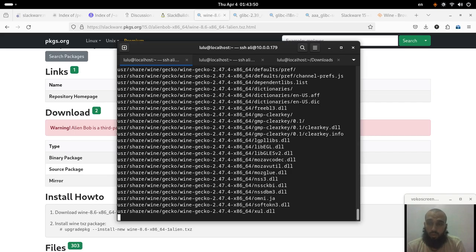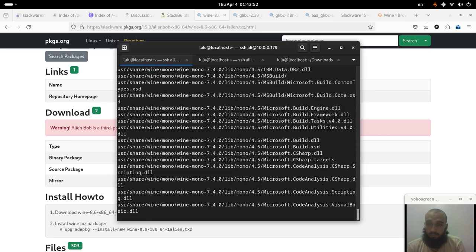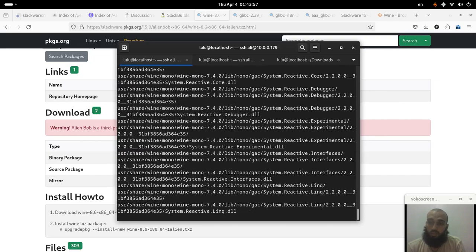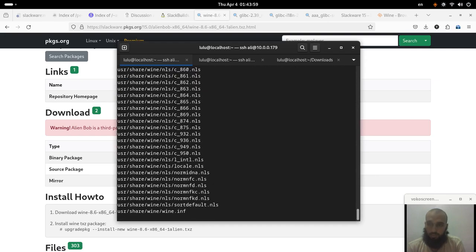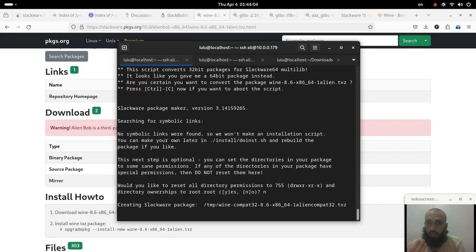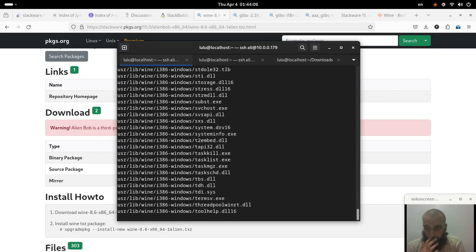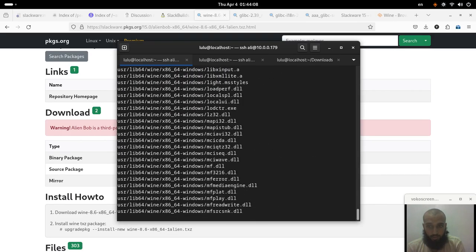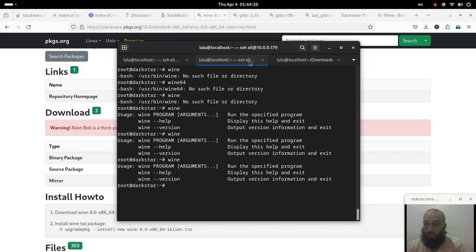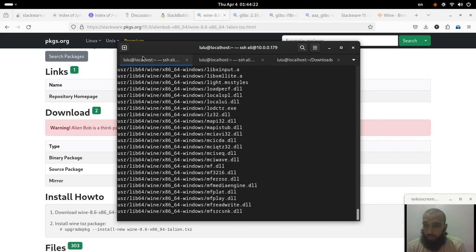And I don't know if you only need to run this command this way or install it as well, because after you run this command, you don't install this command, but you install the package that it gives you, which you're going to see right now. You wait for it for some time, and in case you enabled multi-lib and tried to install wine and it worked, I mean you looked for wine like this and it worked for you, no need to go any further and you're good to go.